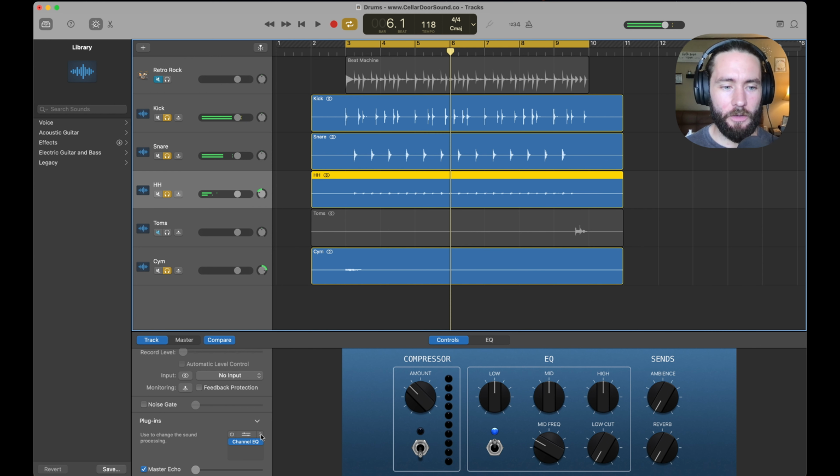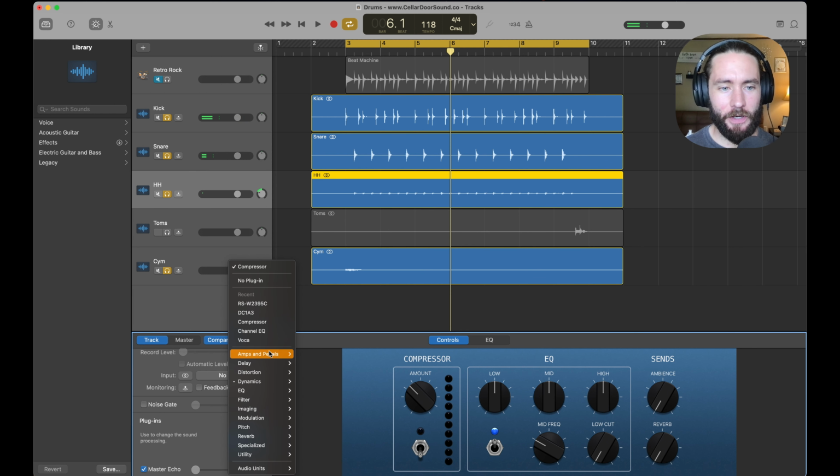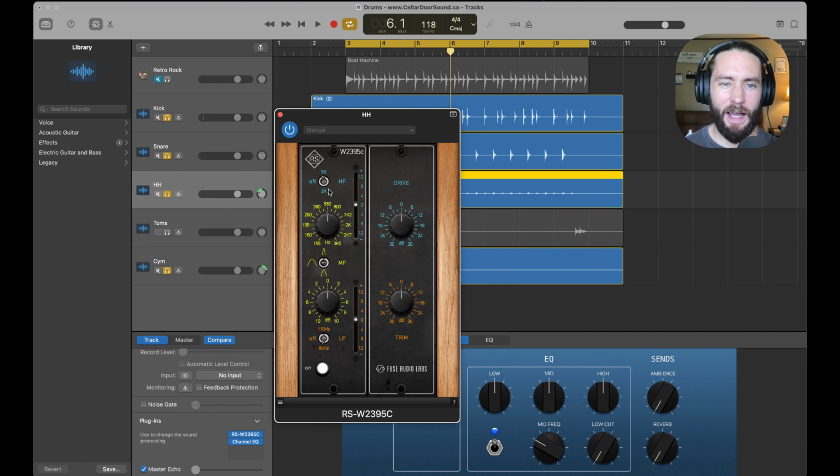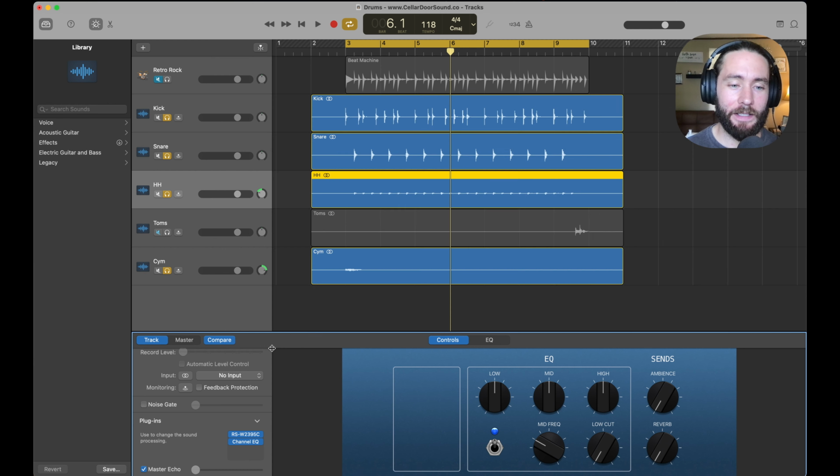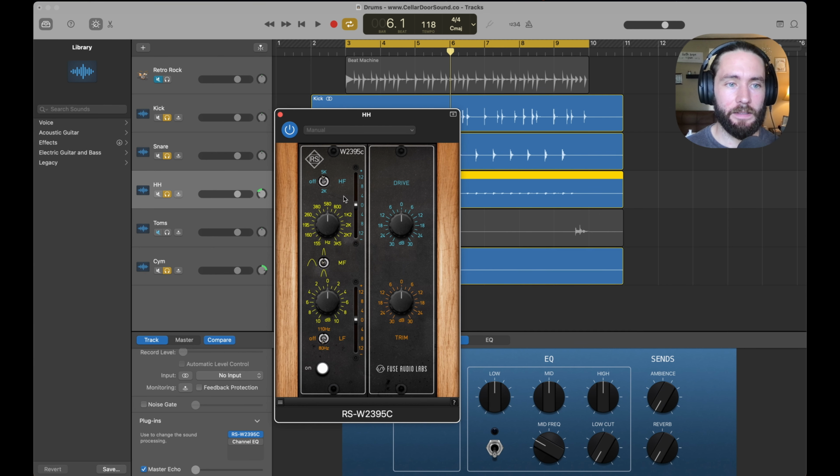All right, and so the hi-hat, we don't really need any compression or anything like that, but I am going to add a little bit of high end, just a little sparkle from this EQ. Whenever I'm boosting, especially high end, low end, even the mids, anytime I'm boosting, I like to pick a more analog-style EQ like this. Whenever you boost with this type of EQ, it just doesn't quite sound as good. It's just a little bit more digital sounding. So we're just going to keep that one off, and let's boost around a little bit.